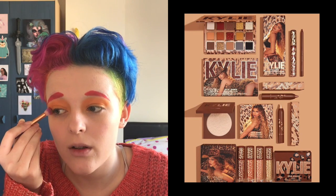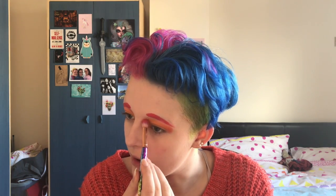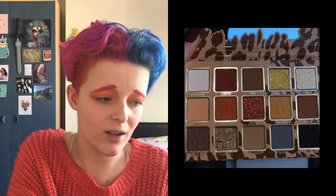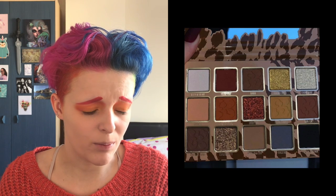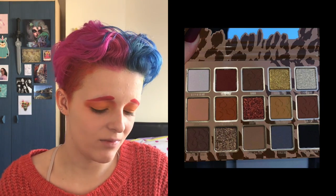Next is this Kylie Cosmetics collection. It looks so tacky. So tacky. I don't really like animal print in general, and I thought the animal print craze had gone. I haven't really seen much animal print around recently. I used to think of Kylie Cosmetics as being ahead of the game. Now I feel like it's a year behind and it's just not very interesting. The palette itself, the colours are strange. The organisation is odd as well. I don't understand the blue. The blue is really throwing me off. Is there anything else to say about Kylie other than it's dull? Yeah, it's just not good.